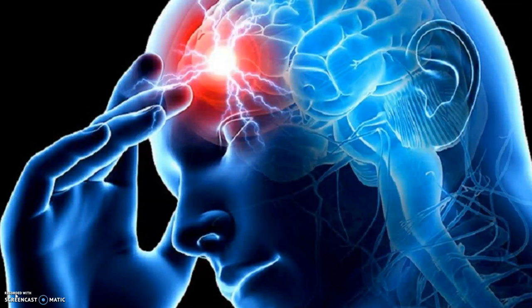So which of these two strokes do you think is the most dangerous, the ischemic or the hemorrhagic? Actually, it's the hemorrhagic stroke that's the most fatal, but luckily for us, it's the one that is much less common. A rupture allows blood to leak, as I said, and the toxic components of blood that seep out and get soaked up like a sponge into your brain's cells kill those cells. It also increases pressure because you're increasing the volume within your head, and there's a bony skull around your brain, and it keeps everything where it can't really stretch and expand. So the increase in blood volume as it's leaking out inside the brain causes pressure to those cells that it's coming up against, and it kills them as well.